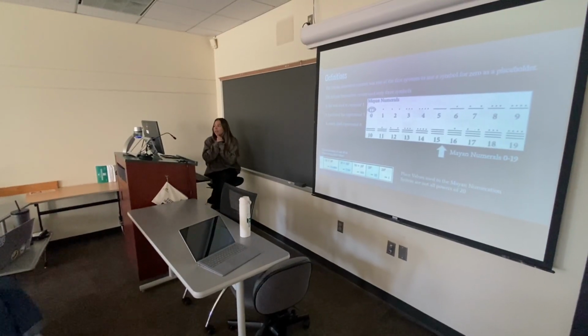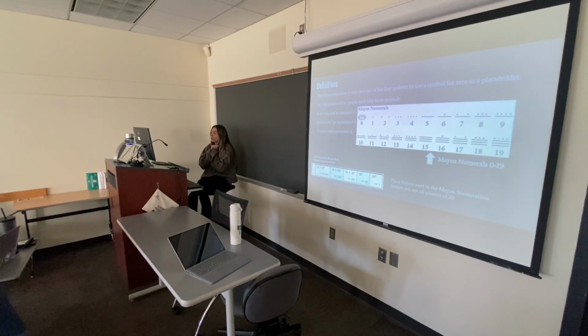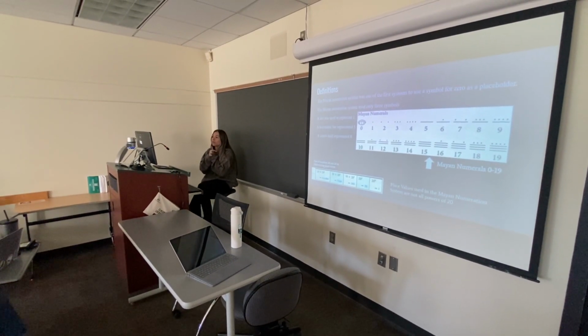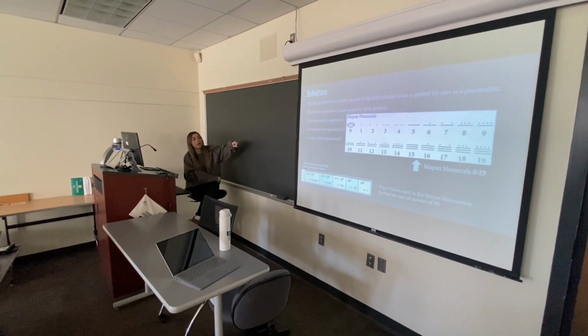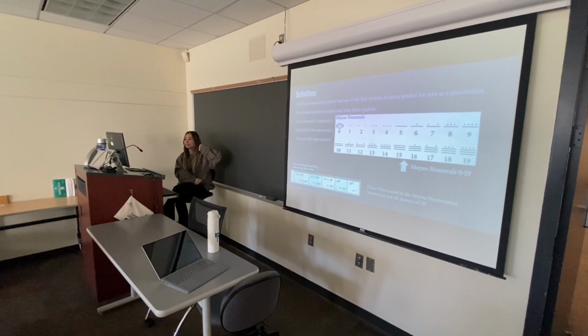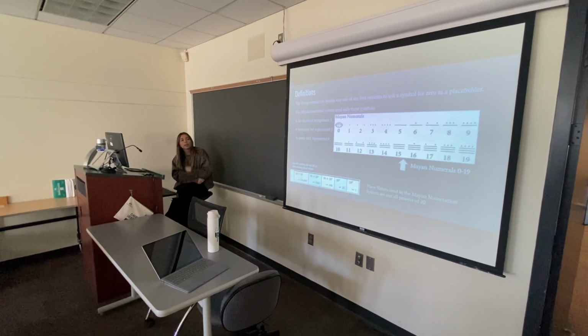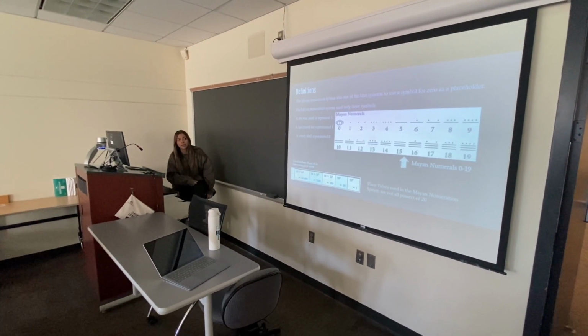No. Okay, class, today we're going to learn about the Mayan numerals. The system was one of the first systems to use a symbol for 0 as a placeholder. It has 3 symbols: the dot represents the 1, the horizontal bar represents the 5, and the conch shell represents the 0. And there it shows you the numbers 0 through 19.